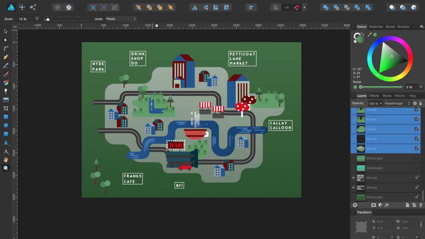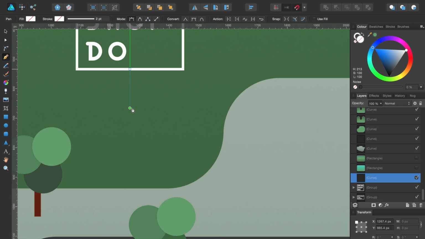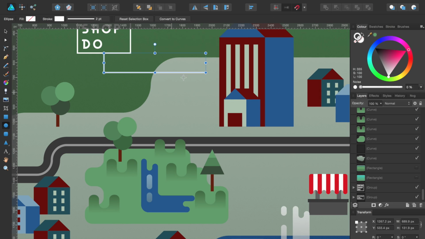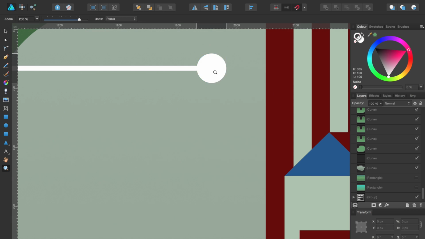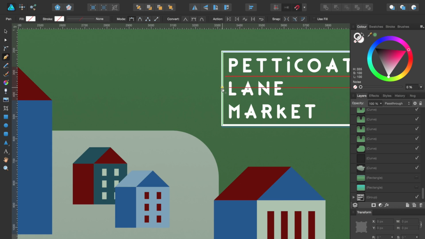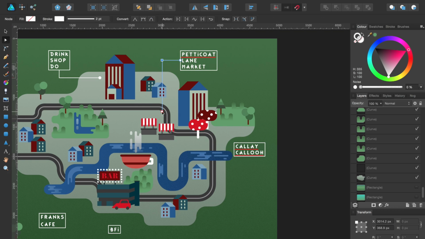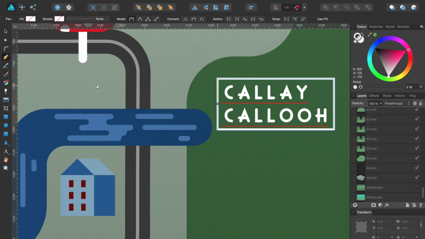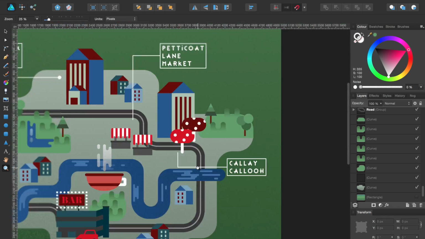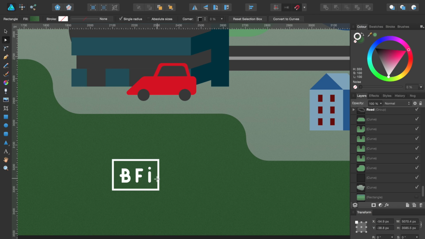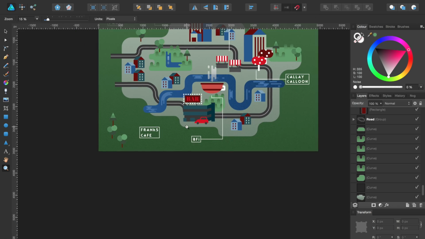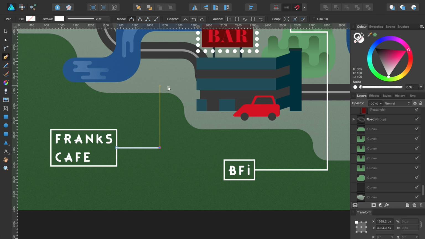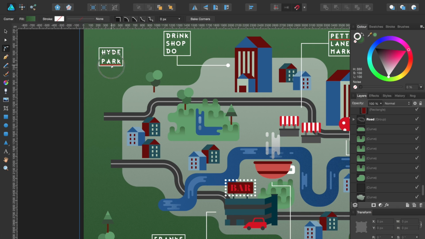Yeah, and then other things that I've done are I've gone in and added in some more foliage, so some other parks, and one in South London near the Peckham thing. Obviously, these aren't exact positionings. This is quite an abstract representation of London, the city. But you get the idea. So adding in all these little pointers just to make it clear which bit of text is pointing to which. So yeah, we're getting there really.